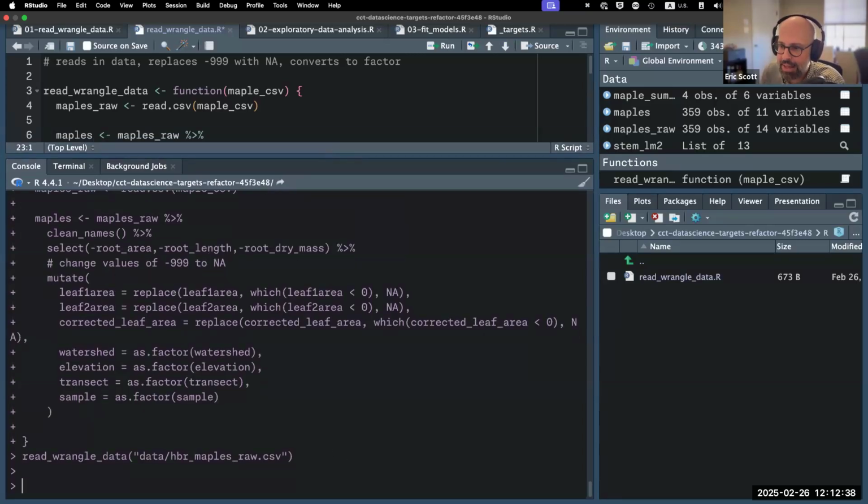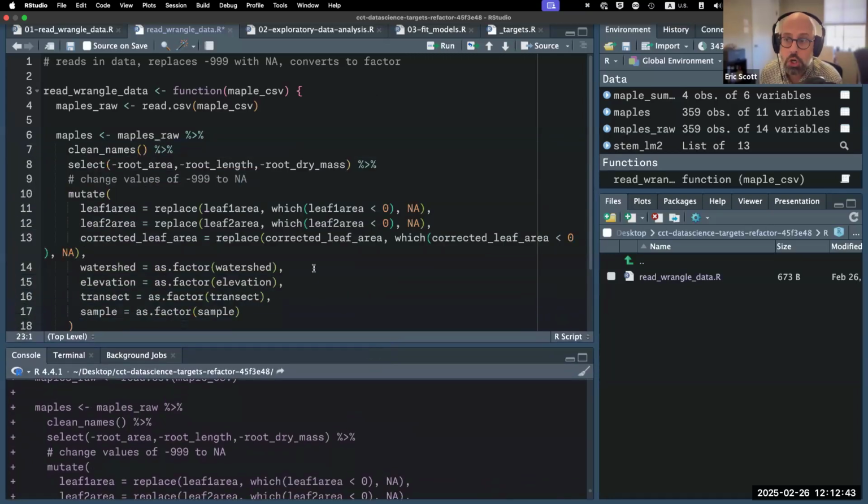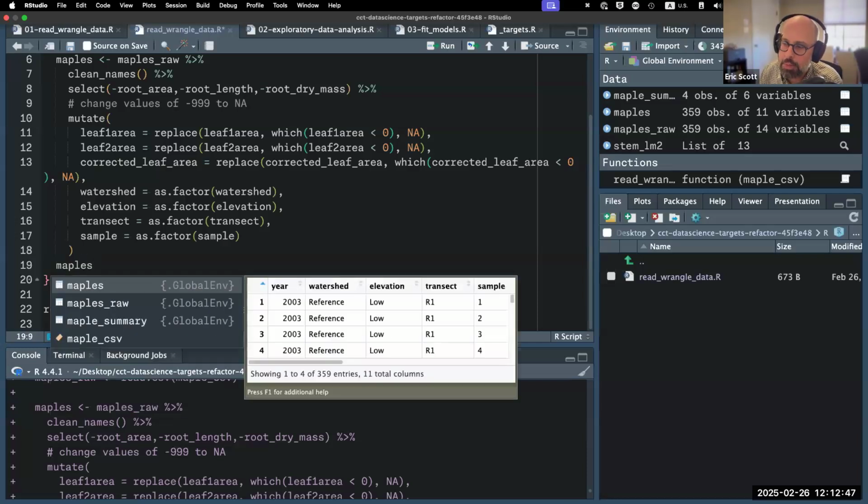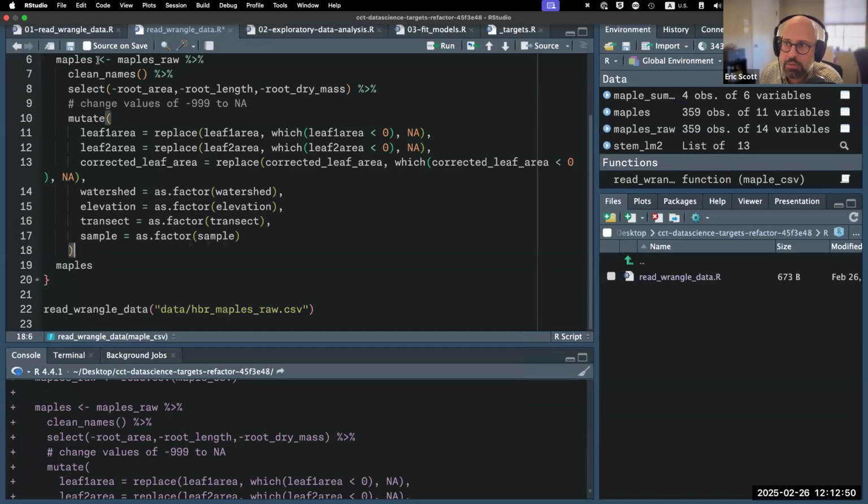It runs, but nothing happens. It's not returning anything. Functions always need to return some kind of value. So we either need to put maples there at the end, or like I said, don't even assign it to something. Great questions, very important.